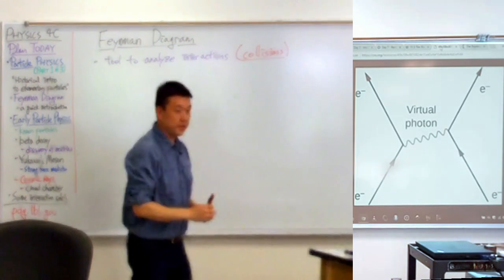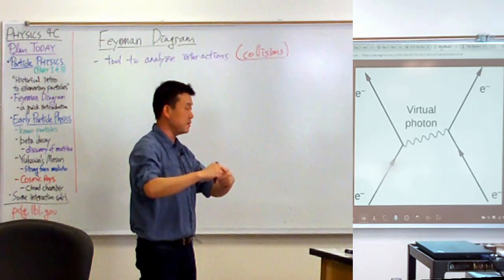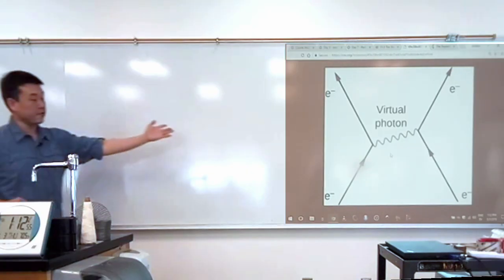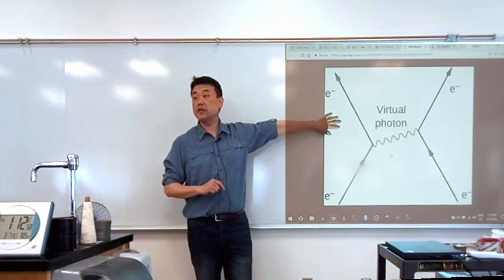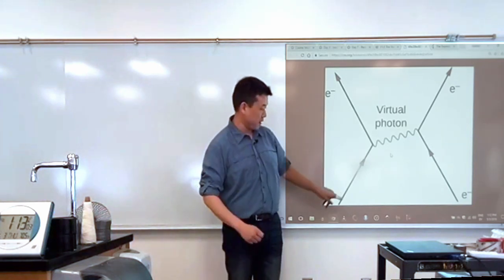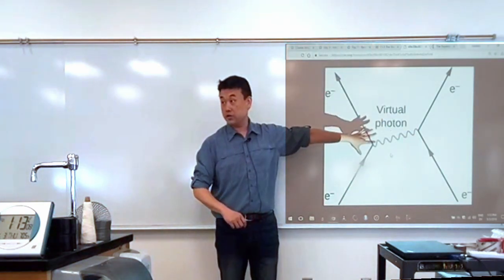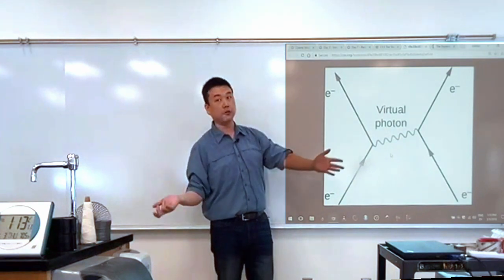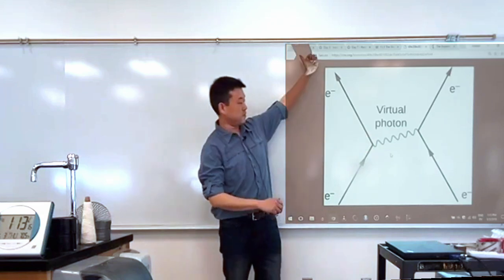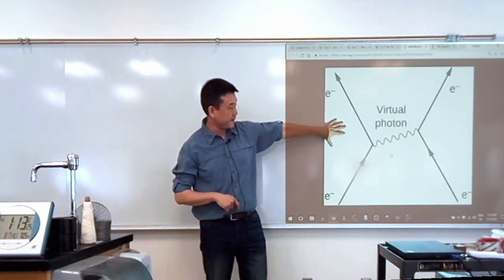As in, you imagine two particles coming together, they collide, and then something happens. So this is how you can imagine it. This diagram is illustrating collision between two electrons. Electron 1 comes in, electron 2 comes in. They somehow interact with each other. We would say right now by Coulomb repulsion. And they repel each other, and electron 1 goes a different way, electron 2 goes a different way. So that's the basic idea.